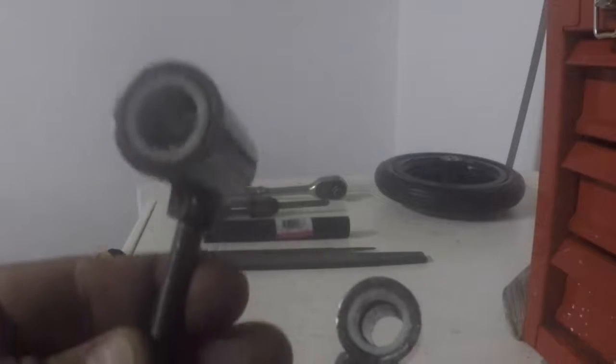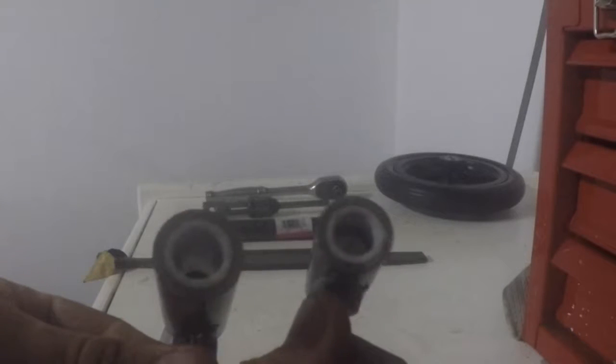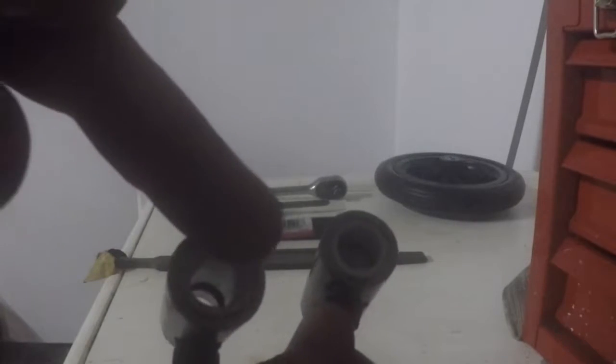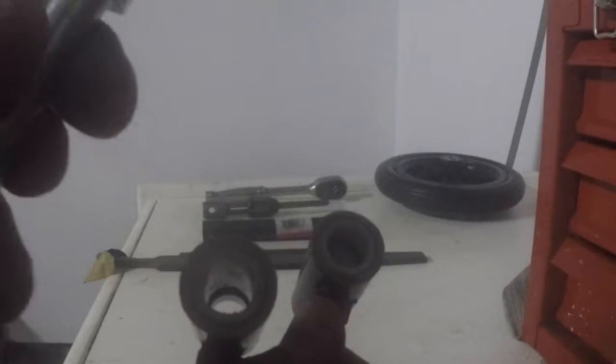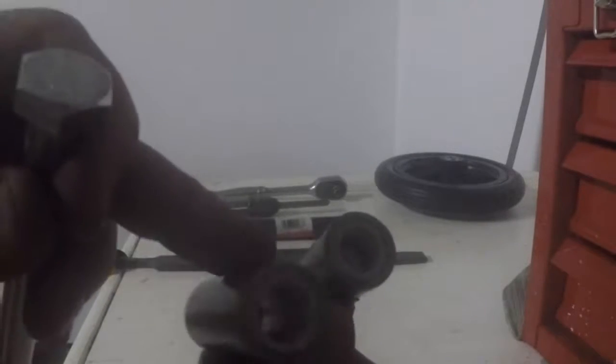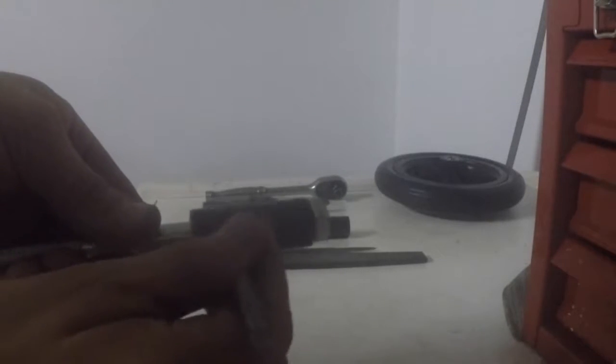And like I said, that bushing was for two things. One, so I could reduce the size of the main bolt that I was going to be using. I reduced it down to using an M12 as opposed to a giant, like a 3/4 or half-inch, some crazy giant bolt, and I just didn't want to use that. So two reasons for these bushings: one, to shrink the diameter that I could use on the bolt, and two, to create a smooth surface for this to rub on, so it's not metal onto metal. You can see both of them slide on and turn very, very easily. They slide up and down.